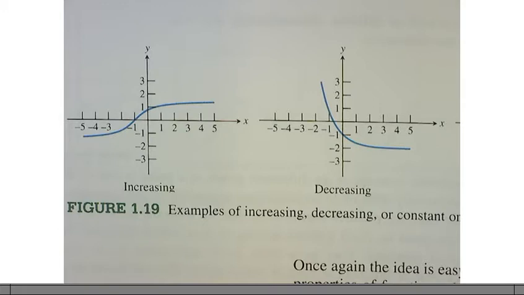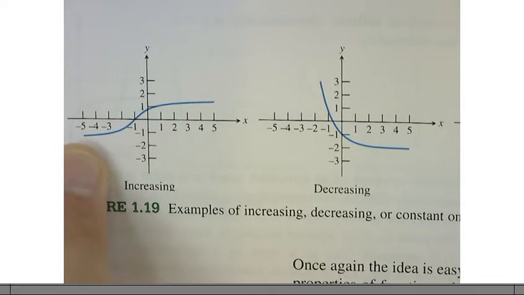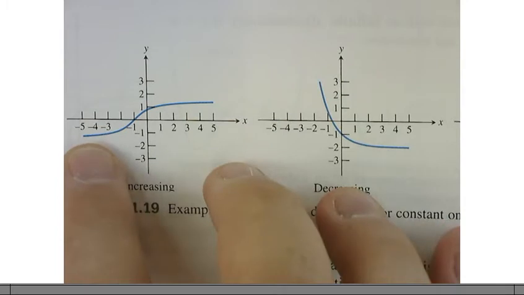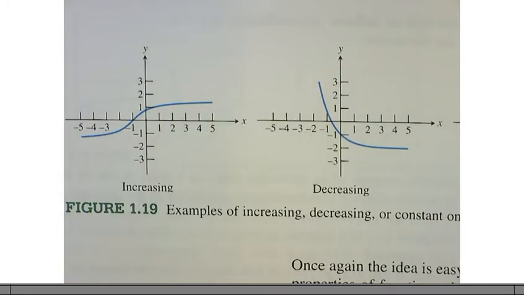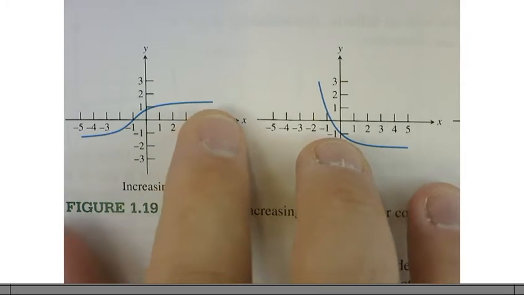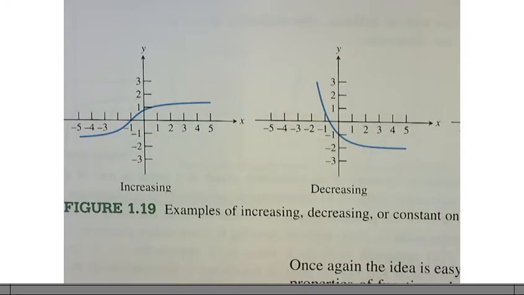The first graph says that it's increasing, and what that means is if you look at the y value all the way to the left as we come in from negative infinity in the x direction, right? And we read it like we're reading a book, going left to right. What do you notice about the y values? Well, the y values in general are increasing, always. Now, as you get closer and closer to here, they're not increasing a whole lot, but they're increasing nonetheless, right?